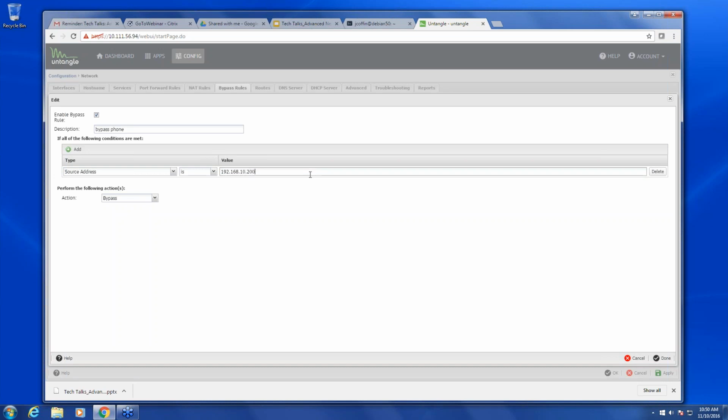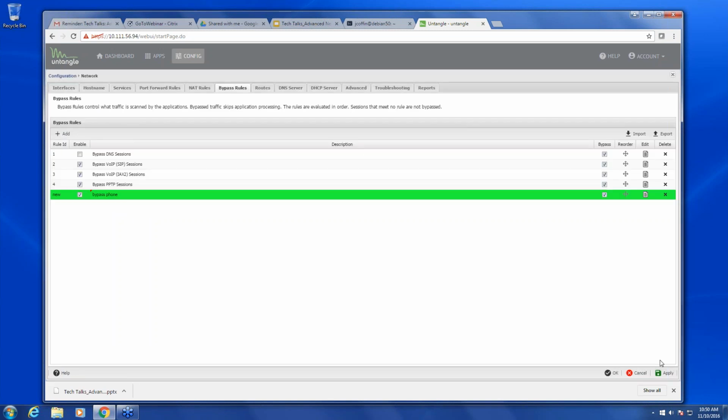So in this case, I'm going to say from 200 to 250, for example. So all those IPs are going to be my phones, and I want to bypass that. That'll prevent Untangle doing any kind of filtering, any kind of scanning of that traffic to give me a smooth connection out to the network. And it works pretty much flawless.